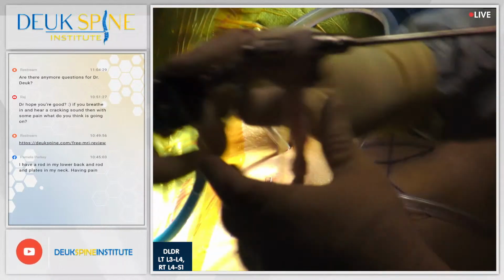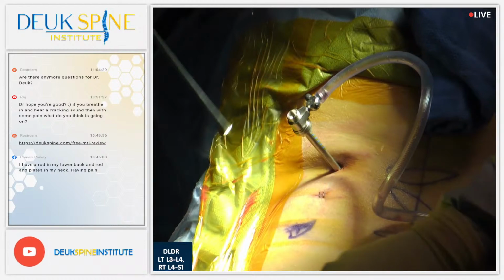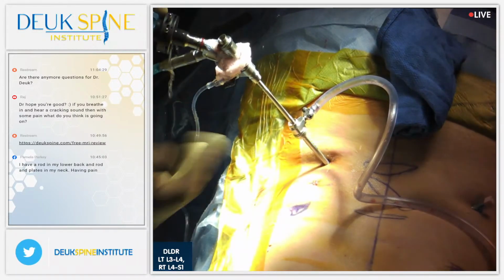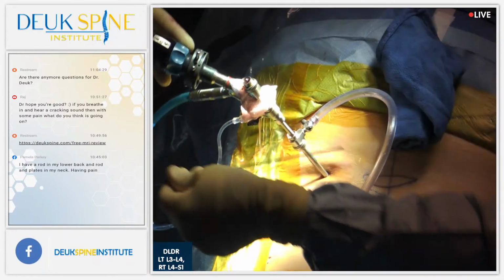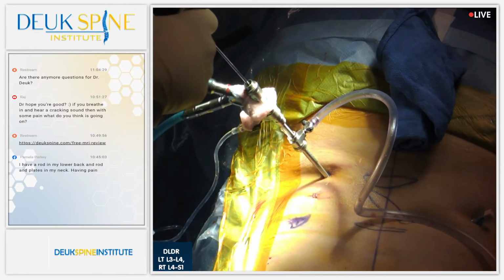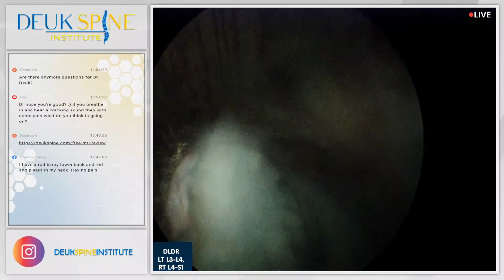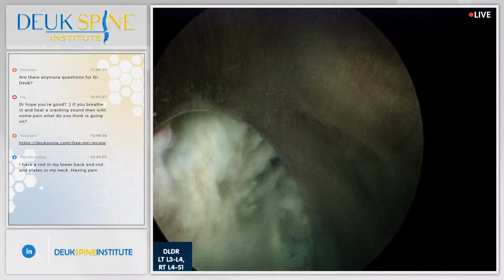Again, very complicated surgery on this patient because his spine is twisted so badly that the opening that I need to get into has moved away from me, and it's down towards the floor. So we have to really work on our trajectory. You could see I could not do both discs with the same incision. But the good news is we are in the discs, we are cleaning them, getting rid of the herniation.